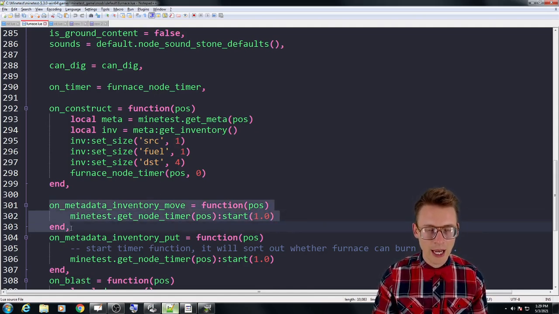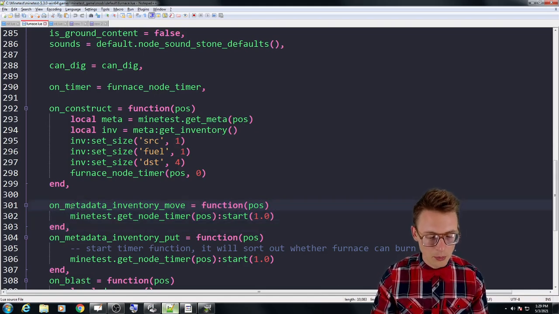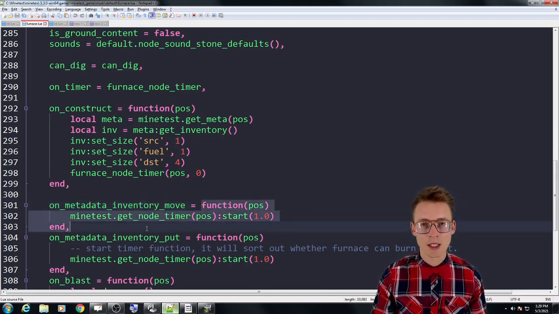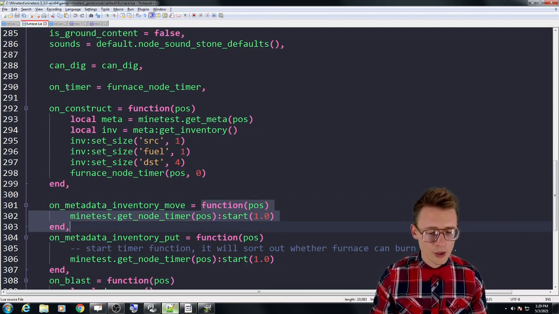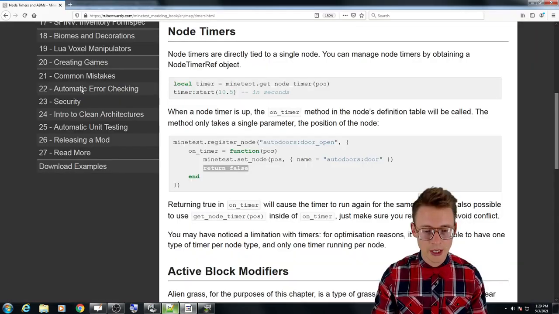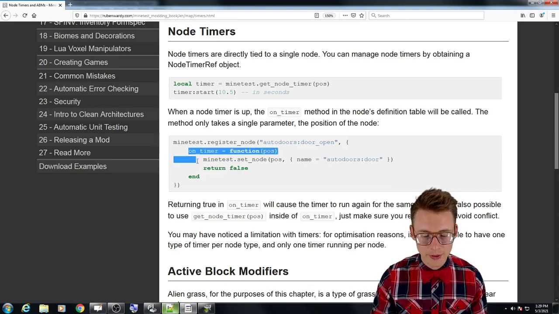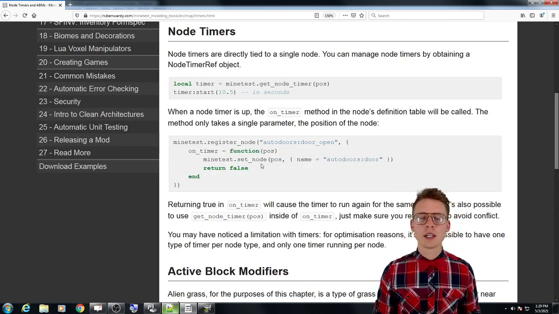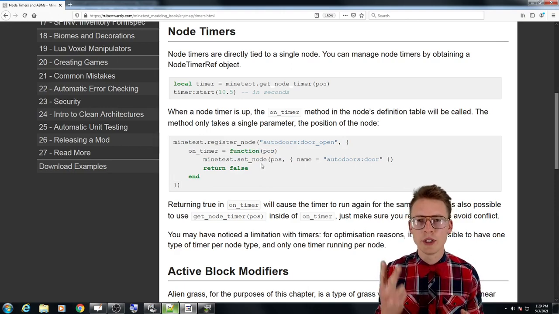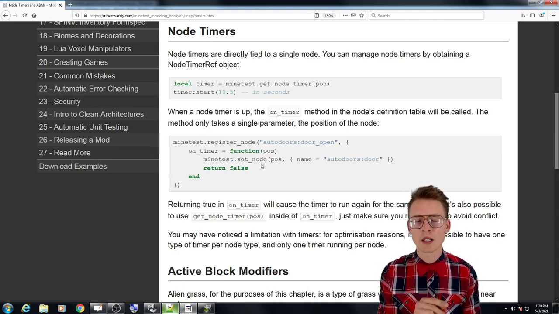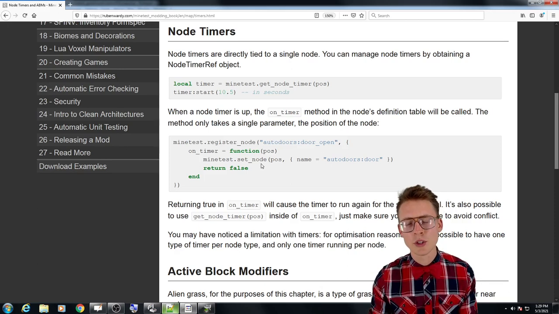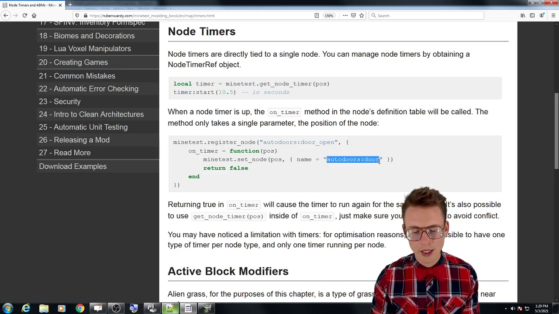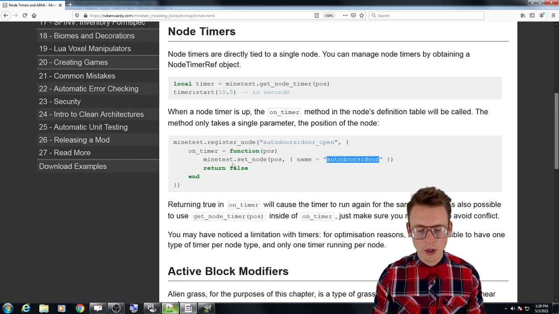So you're going to have an action or callback which says on punch, and then it basically is copying and pasting this. So that's going to be starting the timer. From there, you're going to need an on timer function. And that's where we go to the textbook and we look for this function here. And what I want you to do is you should have by now created two different nodes, registered two different nodes in your mod, okay? So what you're going to do is you're going to set the node to some other node in the on timer function. So after a certain amount of time, then it will run this code and it'll change it.